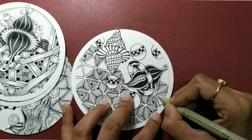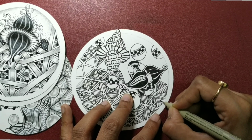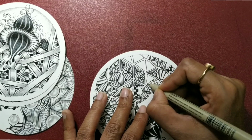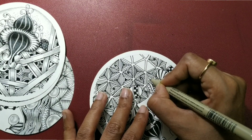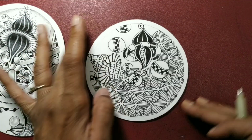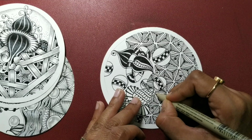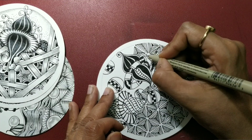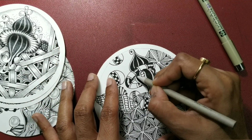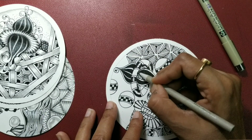Take your time. Yeah. So I'm done with drawing my triply, right? So let's go ahead now and start to shade, and we shall see if we want to add something else. So first let us get on with shading our Pouyang again, where the lines seem to be going under.